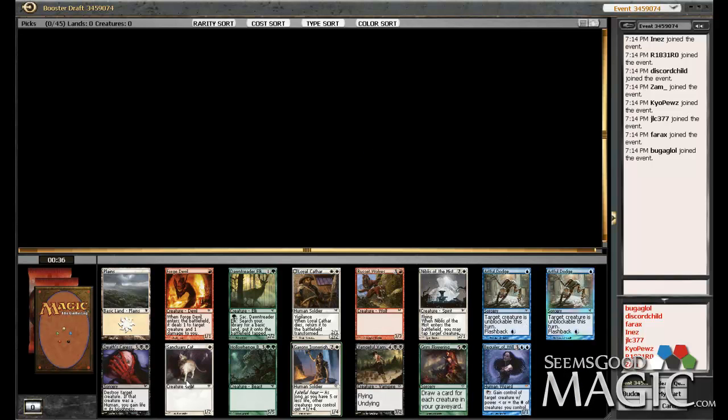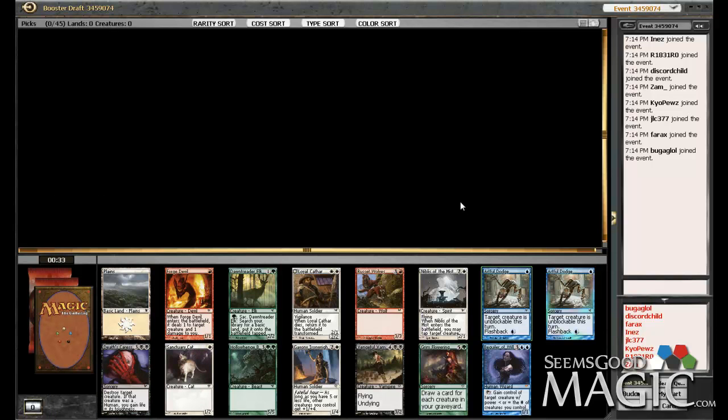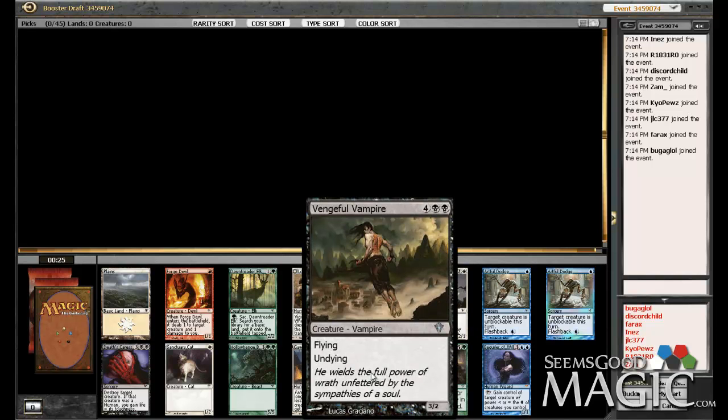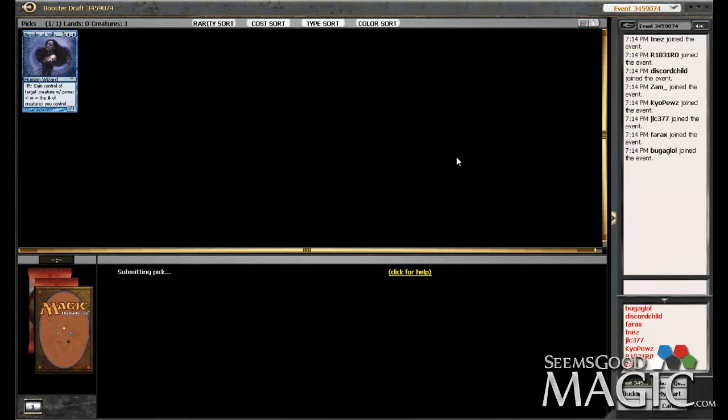Not too much else in this pack actually. I guess Death's Caress would probably be second best. Let me look a little bit closer. Loyal Cathar is very good. I feel like Vengeful Vampire is alright, but definitely expensive. Yeah, I think we're just going to take the Beguiler of Wills and pass it. See if we can follow that up with something sweet.